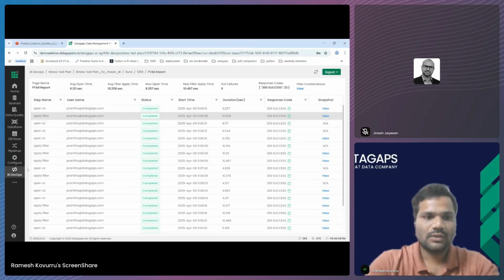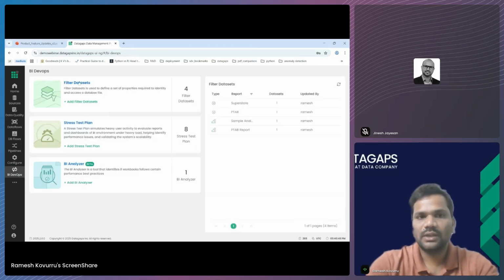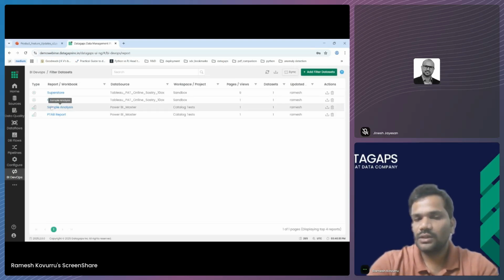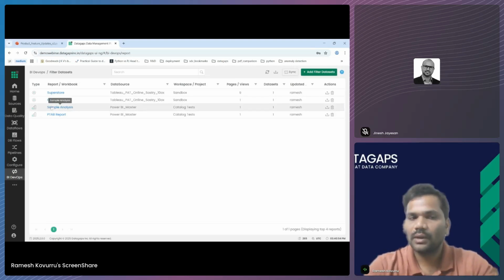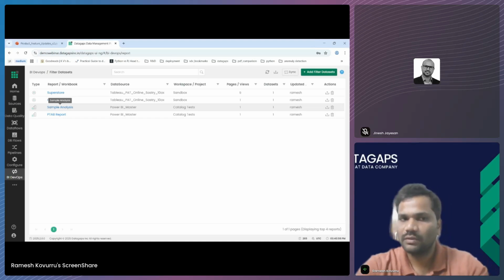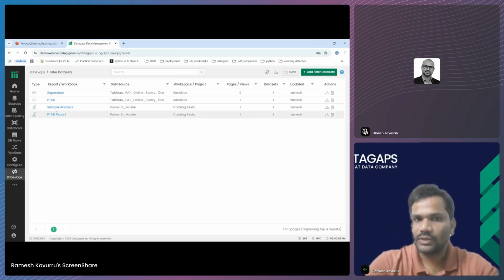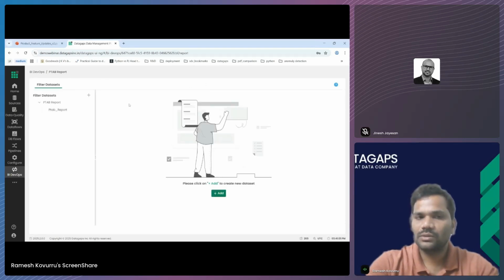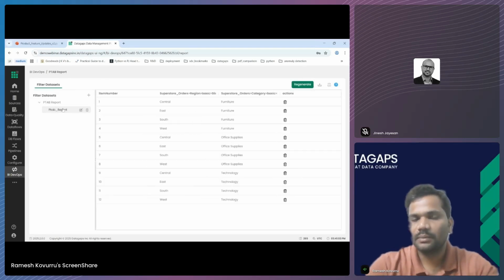The other one which I was talking about is filter data sets. Yeah, this is the other one, which also supports generating filters for Tableau and Power BI. Power BI we used to have previously, and now we have support for Tableau as well. So when I open any report, it is simple: just create a filter data set and import the reports. Once you render the report, you select the values and just generate. It generates all the combinations in a grid format, or you can even download this, modify a few things if required, and upload it.